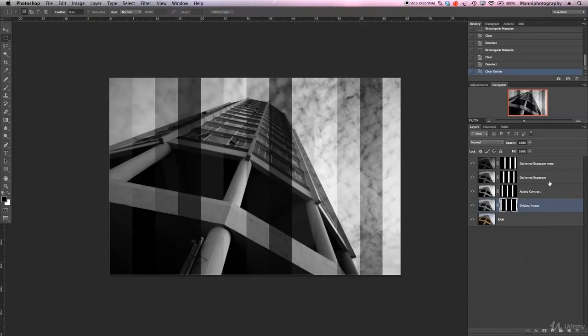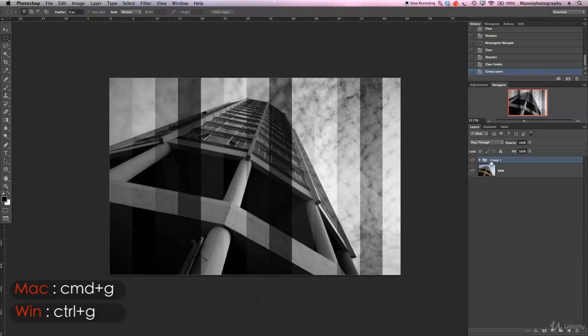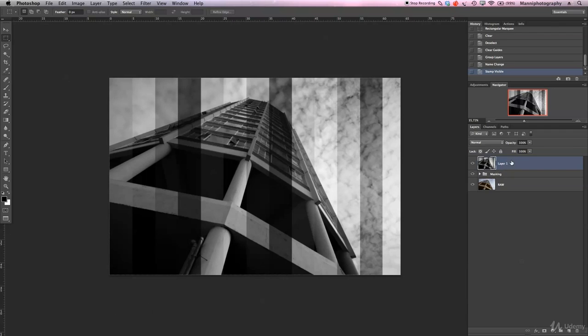Last step that I would still do is take all of these layers here together, press Shift, select them all, and then press Command G, put them all together in a group, and then I would just write there Masking. So I know that's all my masking effect. Last step that I would do is press Command Alt Shift E, master shortcut, and we have our main layer with our finished image. So over here, that was my quick and easy masking technique for that image. So obviously you would have different exposures, but mine was just one image, and I also accomplished this technique.